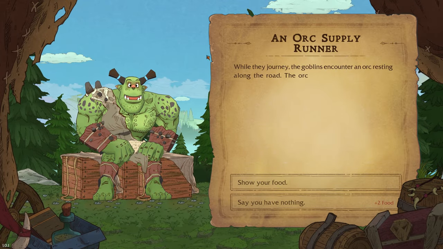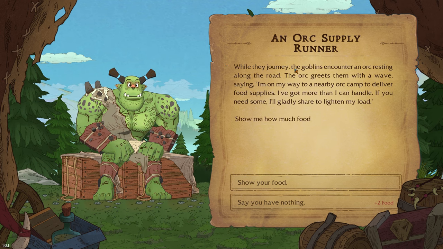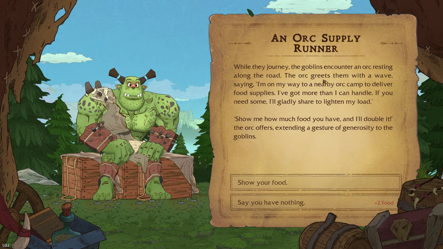Adventure! An orc supply runner. While they journey, the goblins encounter an orc resting along the road. The orc greets them with a wave, saying, "I'm on my way to a nearby orc camp to deliver food supplies." I've got bad news for you, buddy. That orc camp is on fire.